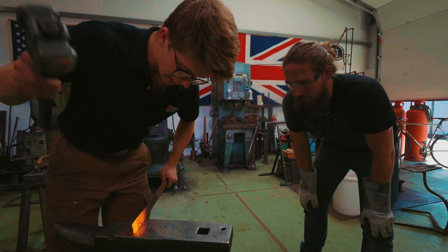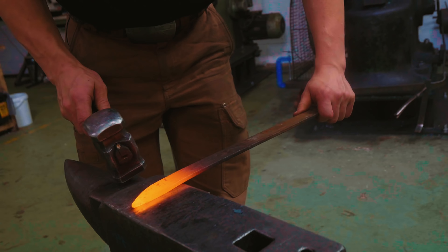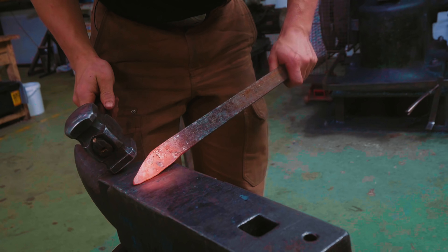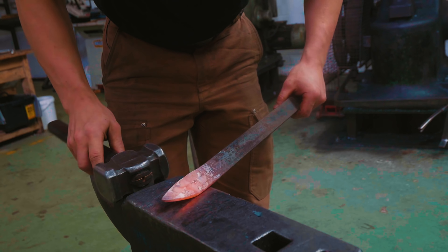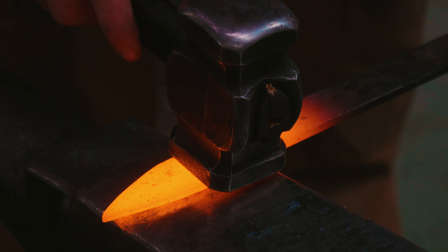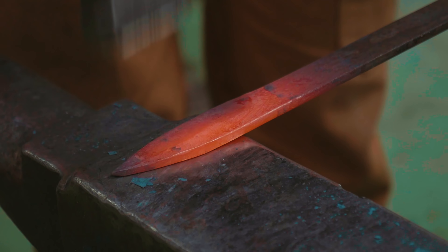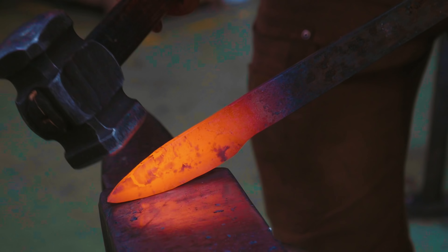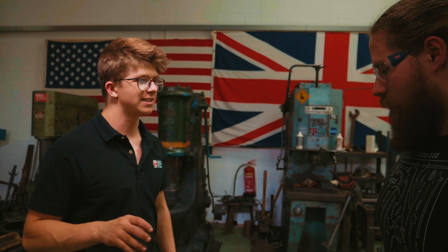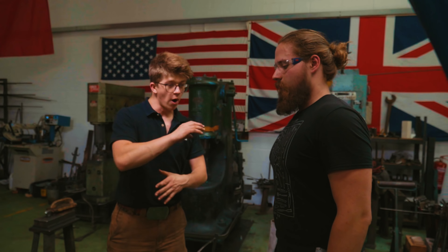This time, let's think a little more about the preform. We want to think about building our preform back a little further. I want to make sure to check my thickness. Bring that preform back to a more acute angle. This now means that as we forge a bevel, we can gently, as we go, address the shape of the knife. We're not going to bring it to the final shape, but we can address it in the sense that we get an idea of where it's going to go. We adjust it so it doesn't go too far. We'll now set our plunge line, which is difficult to do with a hand hammer. As I thin down that edge, I need to address the shape just a little bit and keep tweaking it. You can see how the preform really dictates how everything goes — it's all about making sure that the shapes in your preform reflect the shapes that you want once your edge is drawn out.